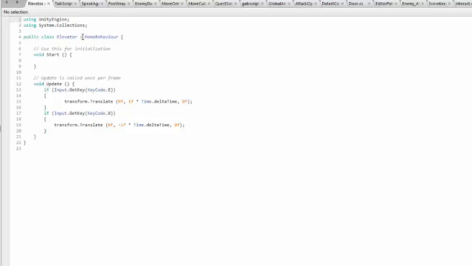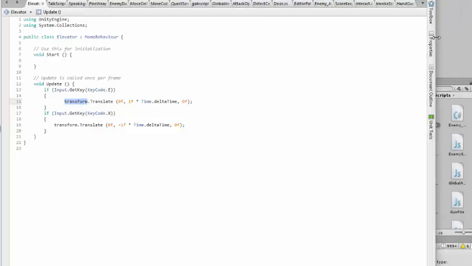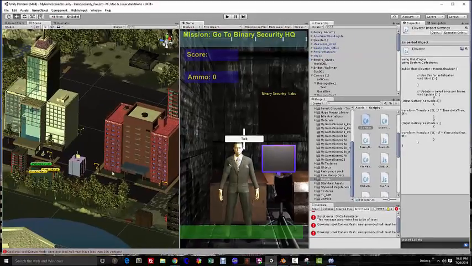it's a very simple script, and all you're basically doing is checking for an input key, which gets a key from the keyboard. Remember I mentioned E goes up, you press E, and you see this transform.translate. I'll shrink this down to show you something a little bit here. Let me go find the elevator.